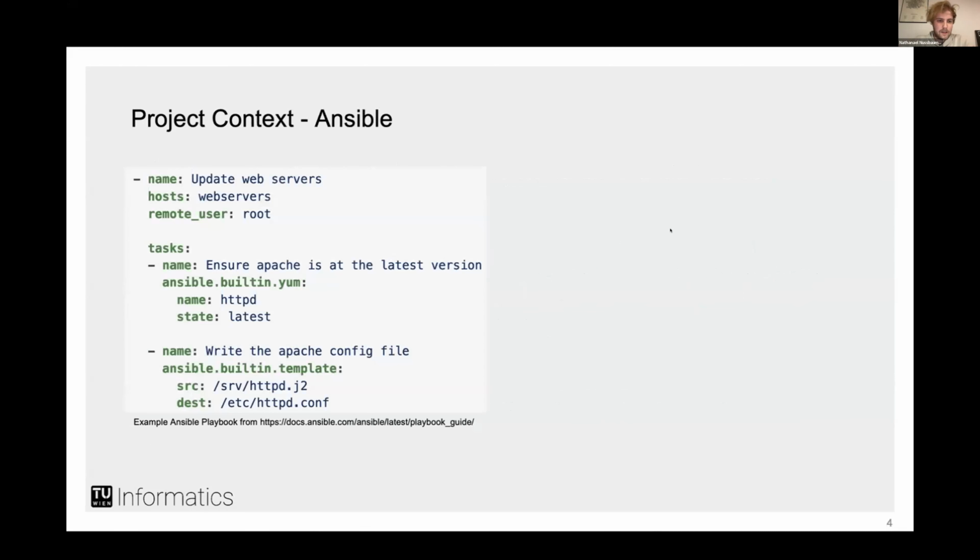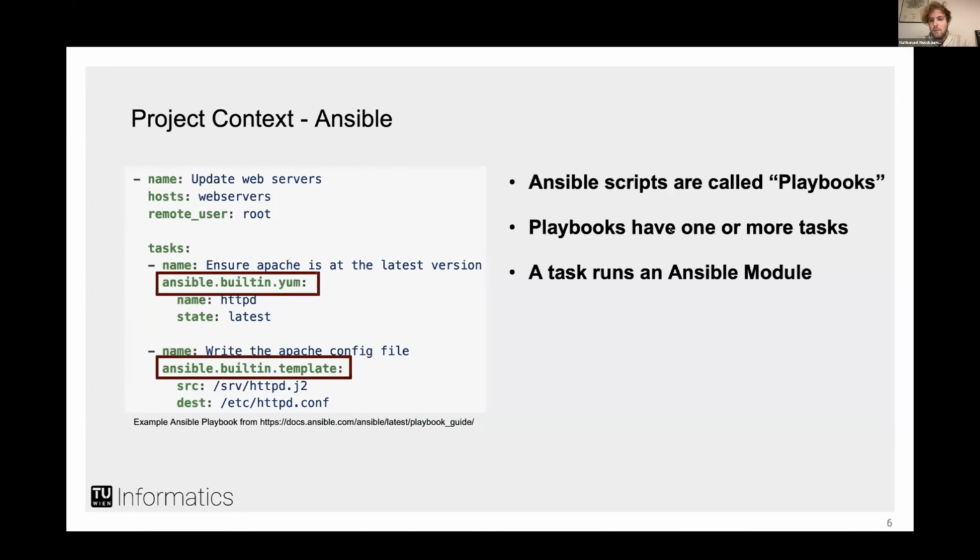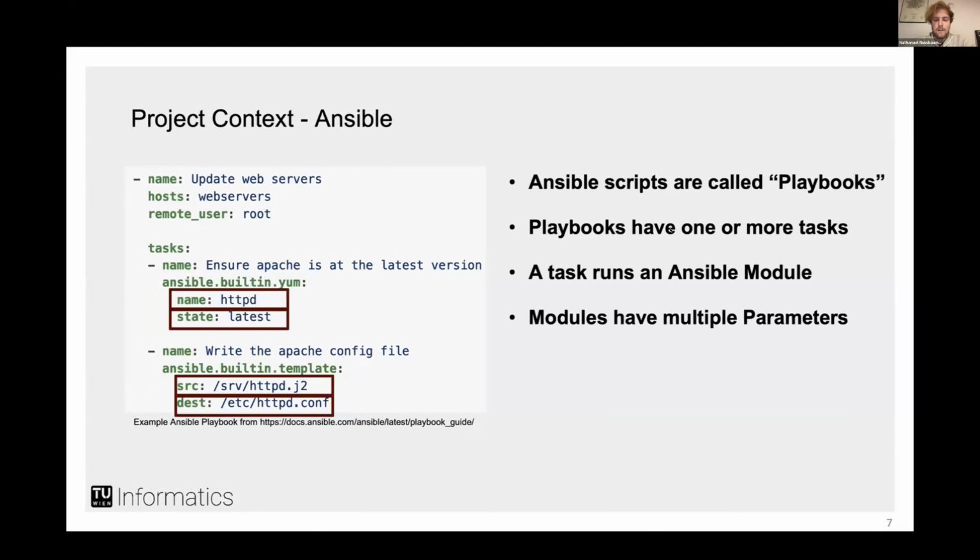So let's quickly look at what an Ansible script looks like. You see on the left side of the screen, it's basically just a YAML file, and we call these programs playbooks. Each playbook has one or multiple tasks, and each task runs one Ansible module. And each module has multiple parameters.